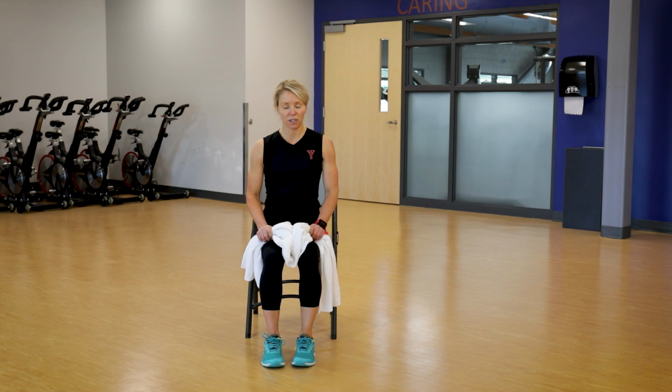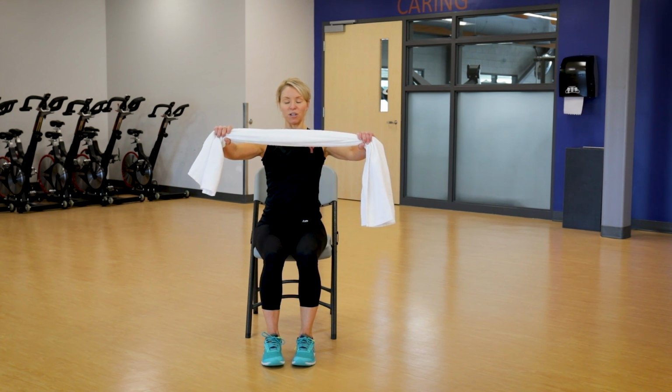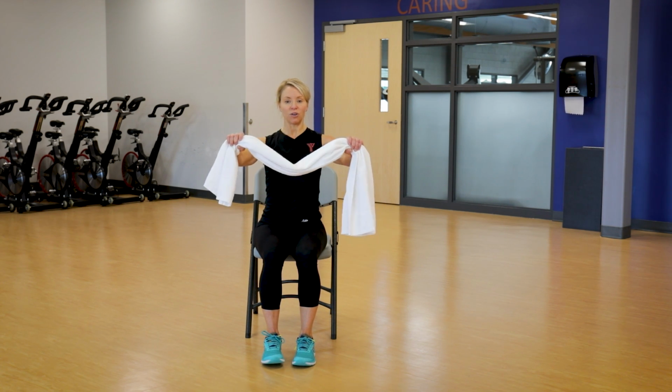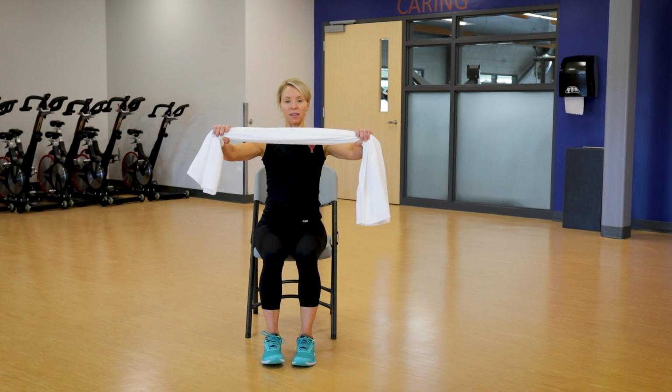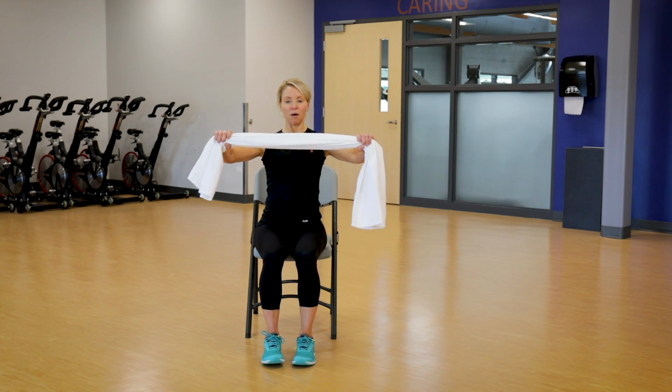And again, if you need to give your shoulders a little roll, you can do that. Again, we're going to hold the towel out straight, pulling the towel away or outward from each other. Try to focus on squeezing your shoulder blades back and together. You can even come in and then pull out, come in, pull out.